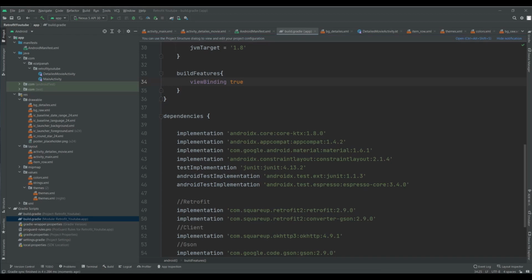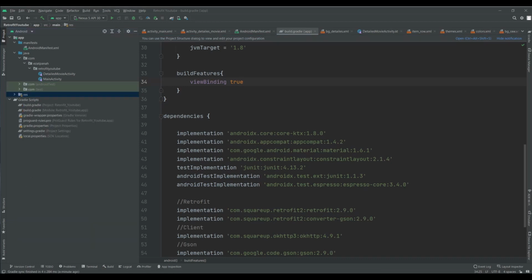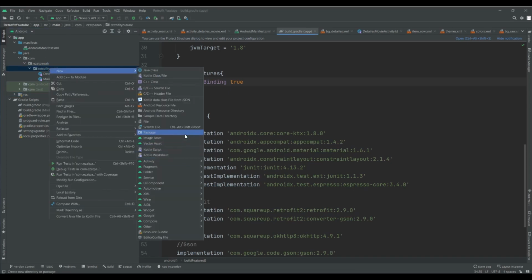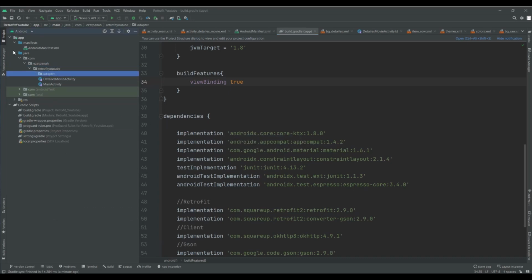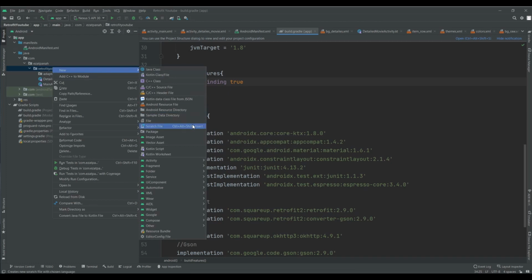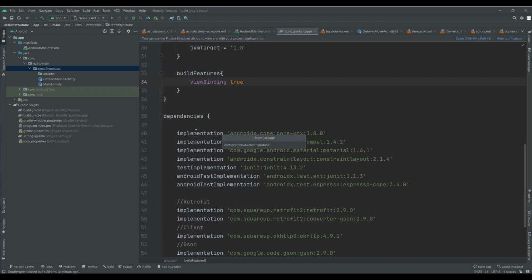Okay, synced successfully. And first, guys, let me create some packages. I strongly recommend that you use a package for each part of your code for having cleaner code. Okay, here let me add some packages. Adapter. Another package for API.